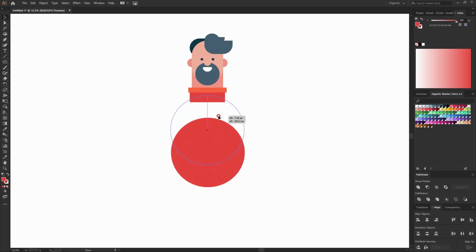Now move it here. And basically this will be the central body of the character. For the second step, we will create arms. And you can create the arms in 1,000 different ways. But I will show you how to create animation-friendly arms. It means that if you want to animate the character, it will be very easy for you. And this is one of my goals, to show you how to create a character in an easy way, and after that animate it and use it for your animation projects, games, cartoons, and whatever you want.